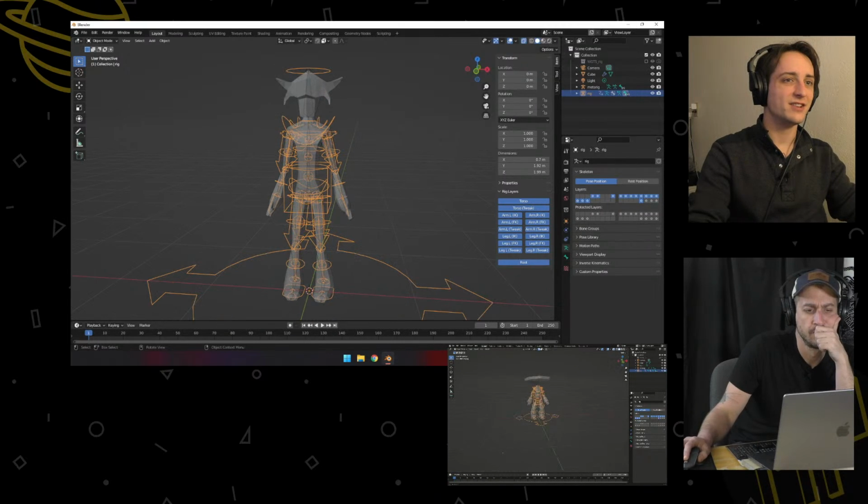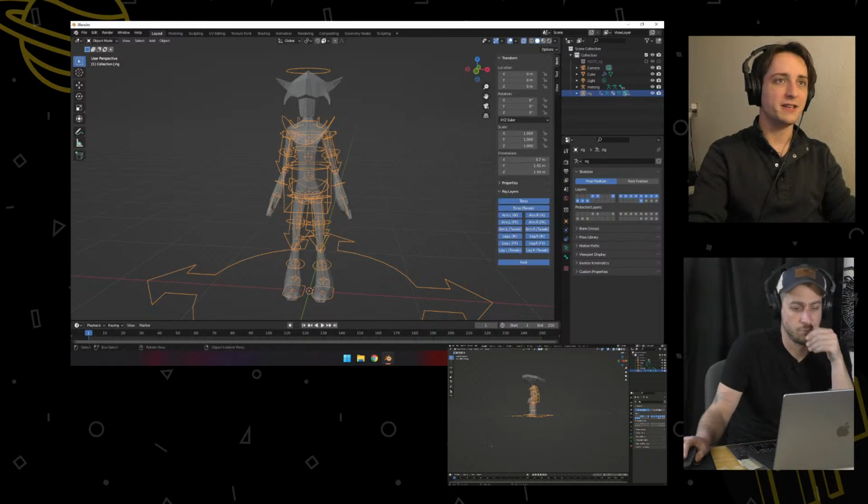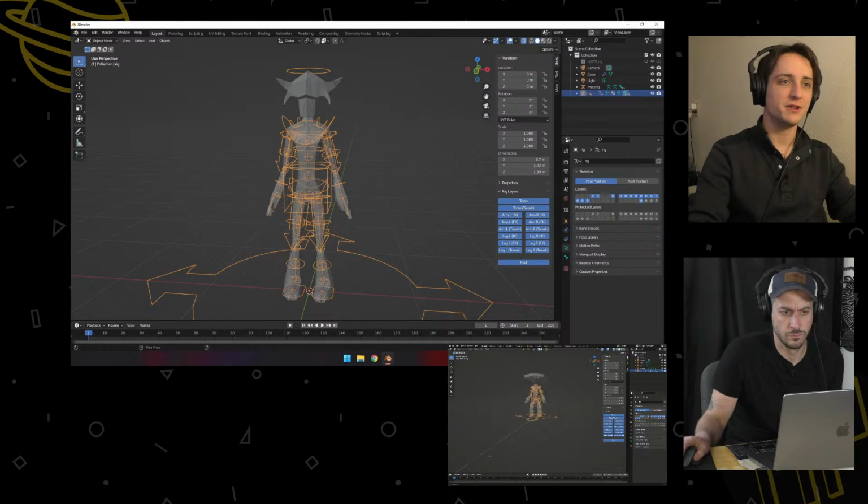Great, it worked first try. Sometimes it doesn't always work. If bones get misaligned somehow, it just won't generate, but it worked the first time. Sweet. If you press N on your keyboard to bring up the properties panel, you can see at the very bottom there's your rig layers. Underneath the rig layers you can turn some of these off. You don't need a lot of the torso; the tweak bones are not really necessary at this time.